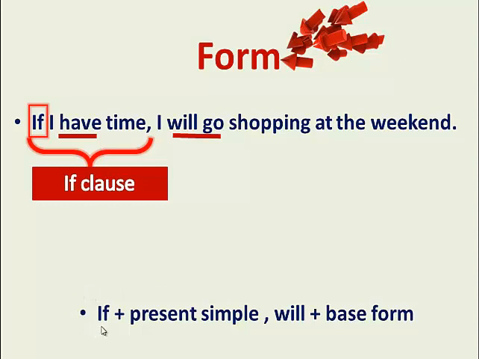We said that a conditional sentence, which is first type conditional, starts with the subordinate conjunction if followed by a verb in the present simple tense, and in the second part of the sentence we have will followed by the base form. And a base form means an infinitive without to. For example, a verb like to go, the base form of it is go.